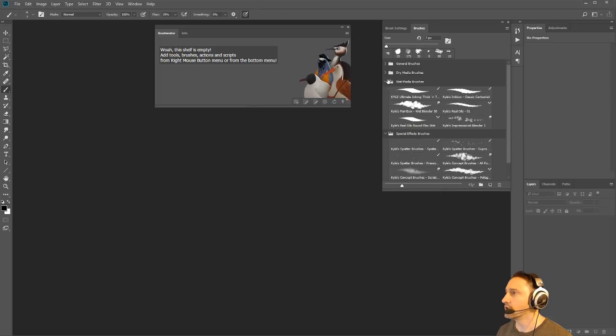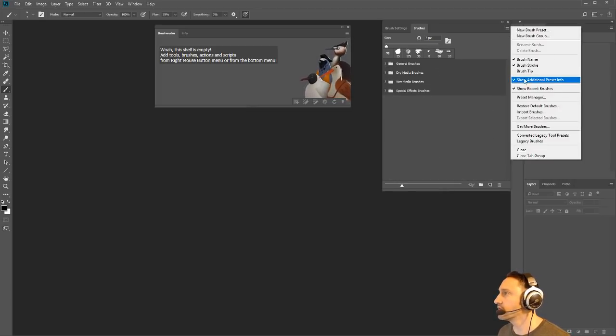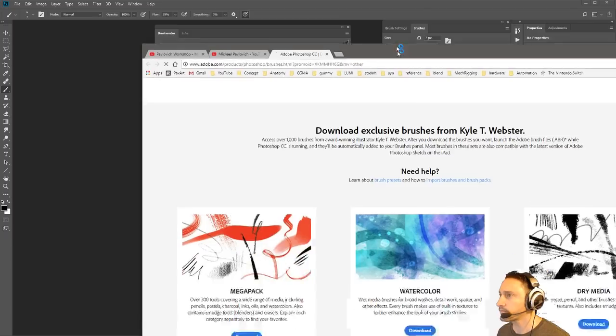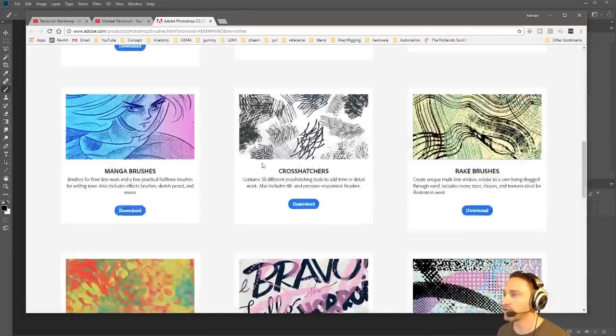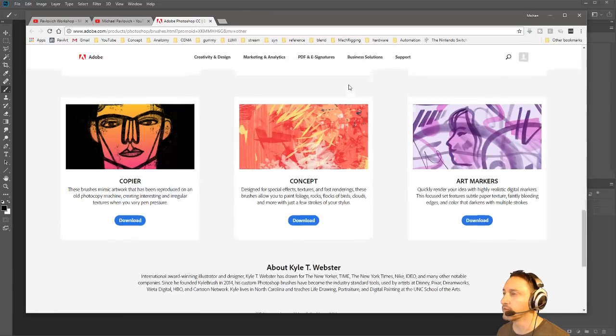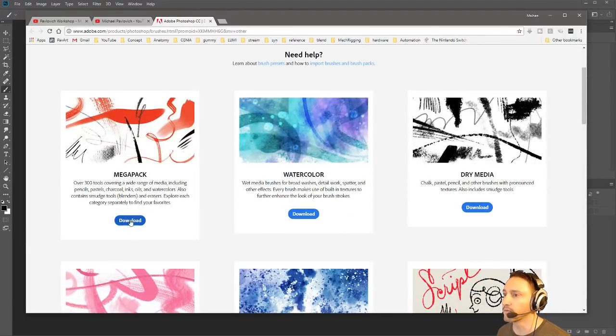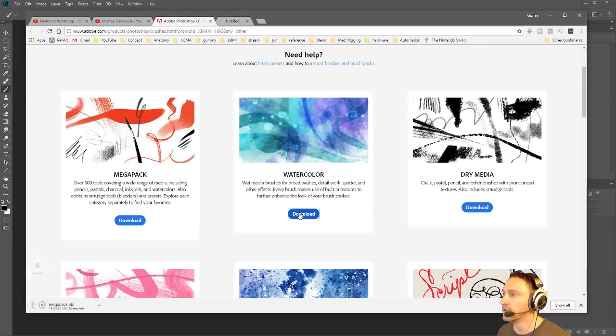Also, what you should know is if you go in here under brushes and you go to get more brushes, there is a whole ton of brushes in here you can just download from Kyle T. Webster. Not from him, I guess; he works for Adobe now, so they have his brushes now. So I'm going to go ahead and just download all these.